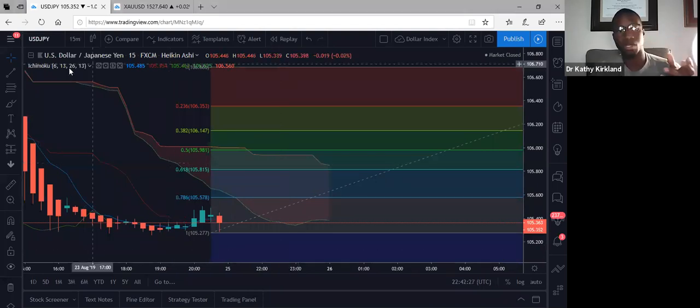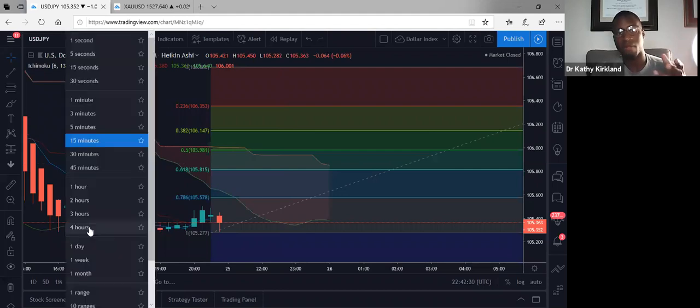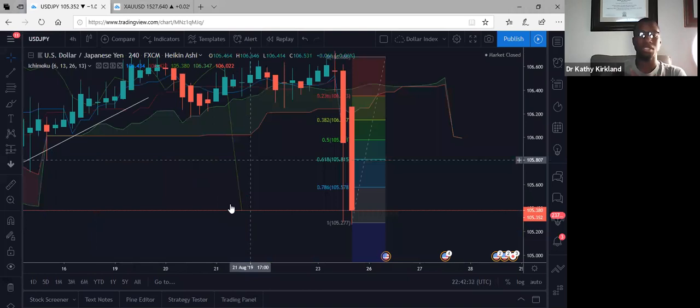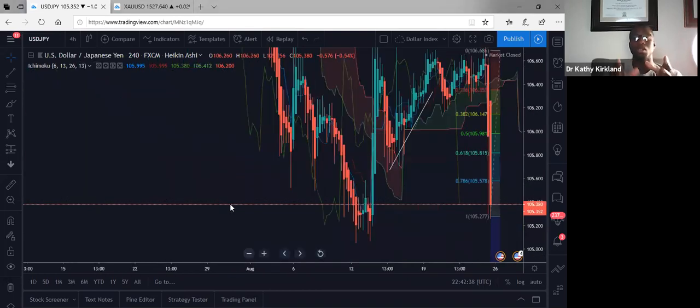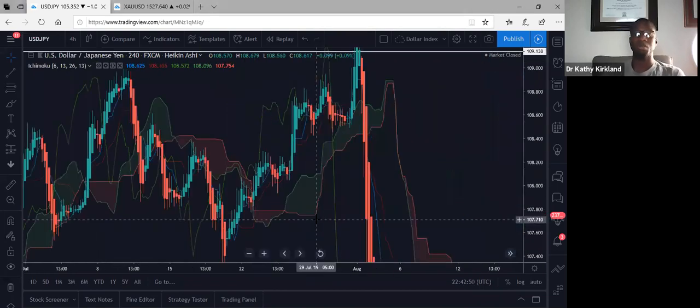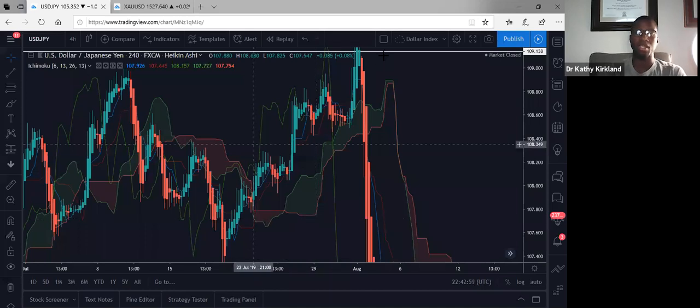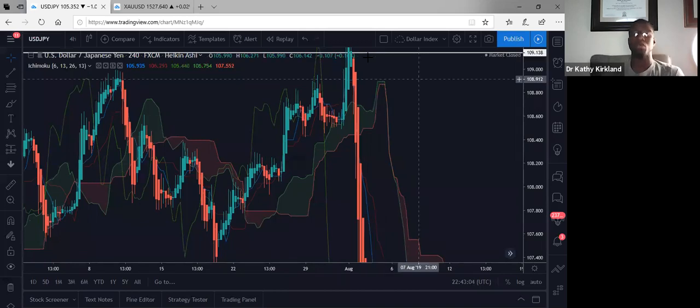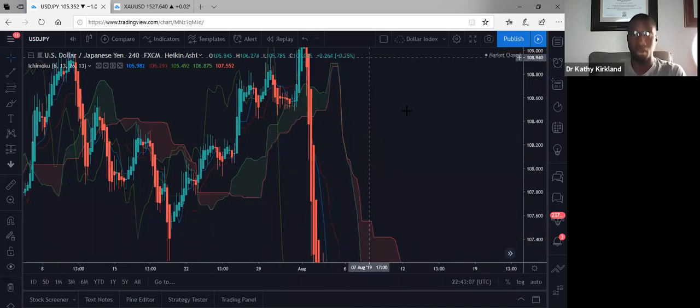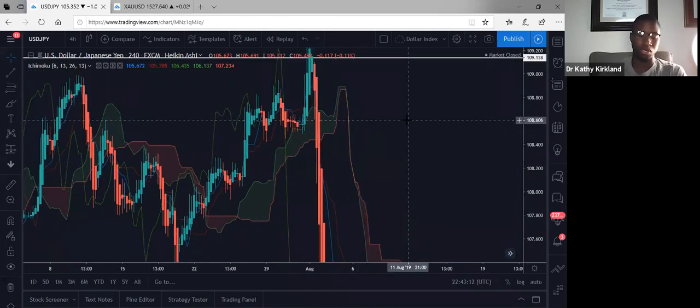If we look at the 4 hour and zoom out, see what it did? It's not loading, I don't know why. Look at that. Where was I when USD JPY was dropping like this? I was sleeping, had to be. USD JPY doing its own thing, and all of a sudden it hit its retracement zone. You can do retracement zones on any time frame, it works on any time frame. But if you want quick profit, just use it on the lower time frames, hour, 15-minute, what have you.